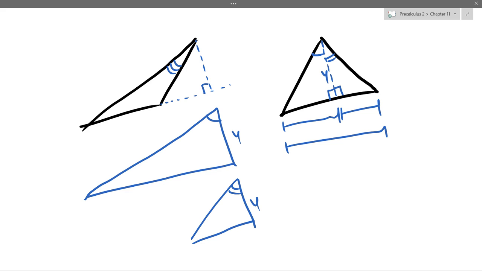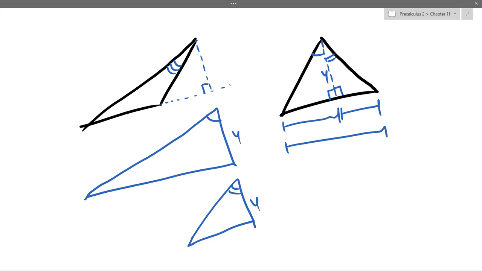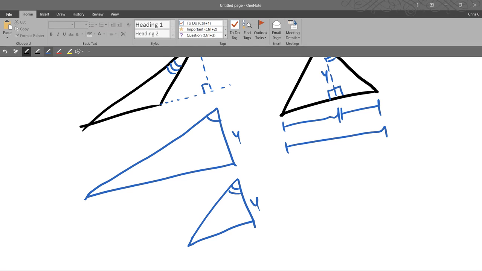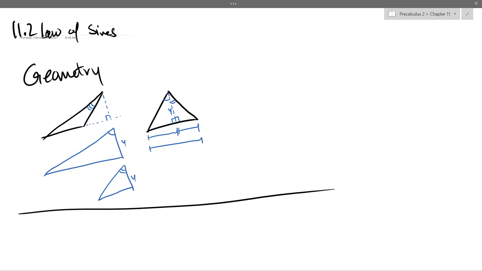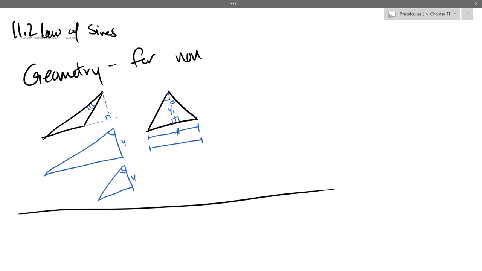You should have gone through a lot of this in your geometry class, so I'm going to skip it. This is not really about geometrical construction. I'm just going to give you the law of sines. The law of sines works on every triangle, but specifically use it on non-right triangles. That's where it is useful. If you have a right triangle, you're wasting your time with the law of sines. You better just go with right triangle trigonometry. You'll get there way faster. So this was a little sidebar, a fun trip through geometry land. You could use geometry, but what we're going to do instead is go with non-right triangle trig.